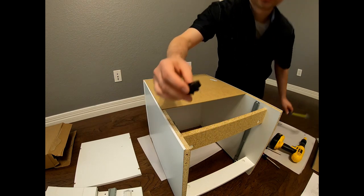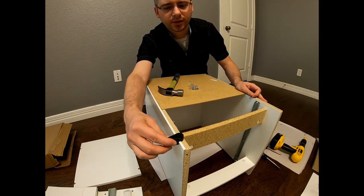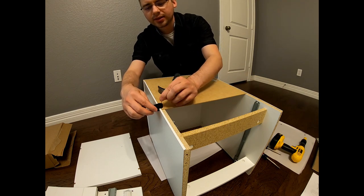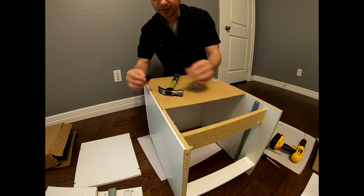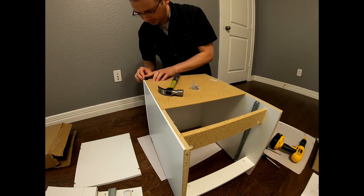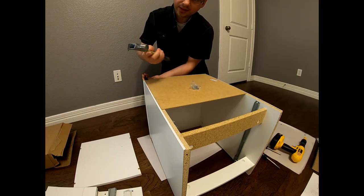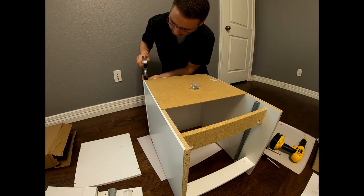Nice. Then this thing is designed in such a way that you can put it right on the edge. This is a little spacer to show you where to put the nail in. So what you do is you put the nail, then you just hold this thing in place, then you use your nifty hammer and you do this.